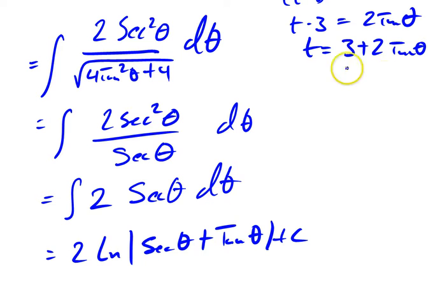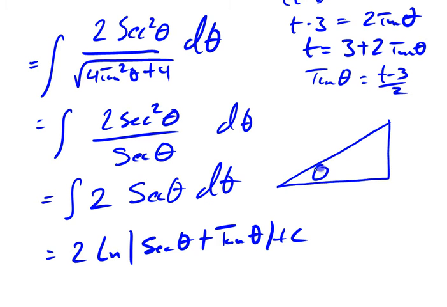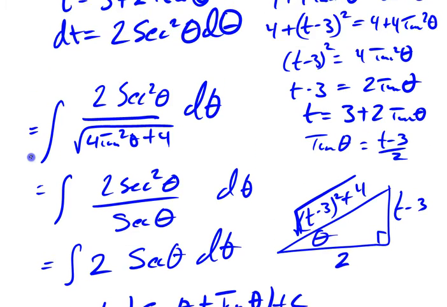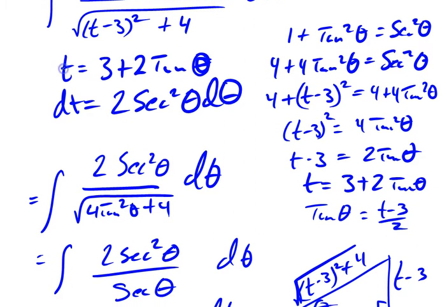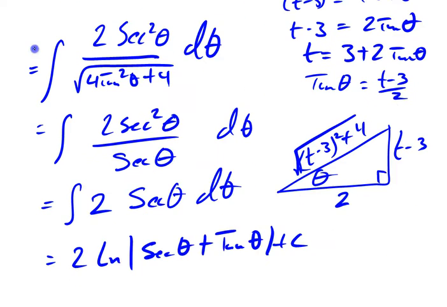So there's a triangle involved here. If I solve for tangent of theta, it's t minus 3 over 2. So if I draw this triangle, call that theta, tangent is the opposite side over the adjacent side. So if I say t minus 3 here and a 2 right there, then the length of this other side is equal to this squared plus that squared. So t minus 3 squared plus 4, which is 2 squared, and then the square root of all of that, which is the thing that we had back up here, right? This hypotenuse that we just calculated is the same as the square root that we had right there. Good. That's always a good sign.